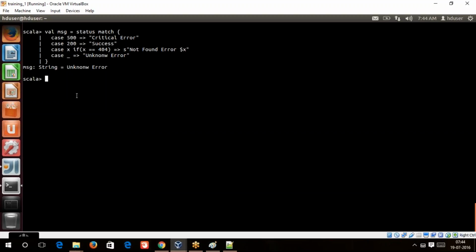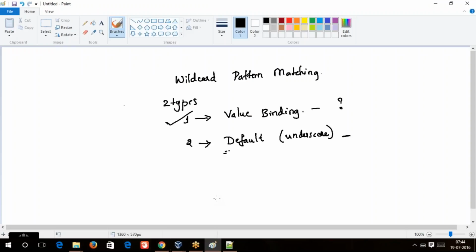If you remember, in some programming languages we import packages and at the end we do dot star. For example, import Scala dot IO dot source dot star.